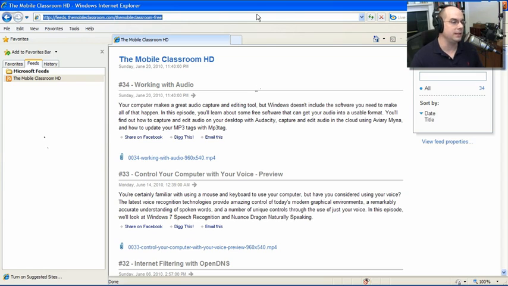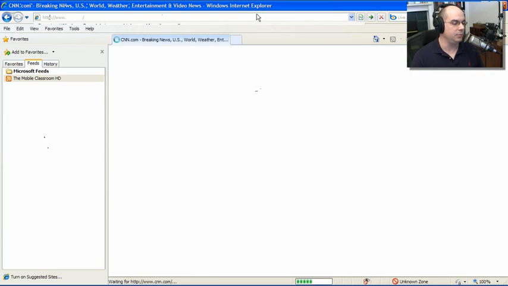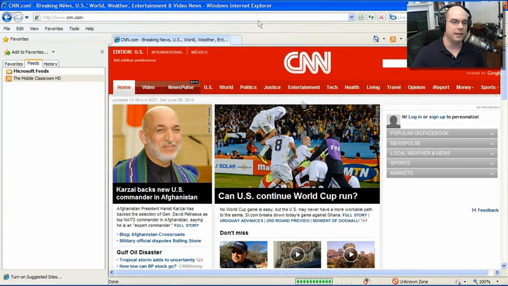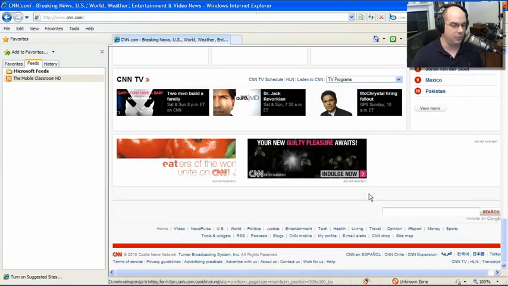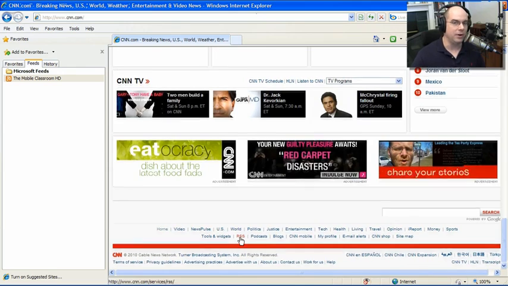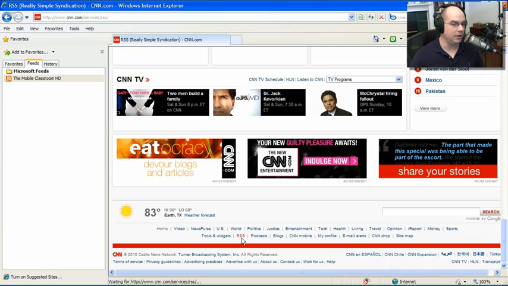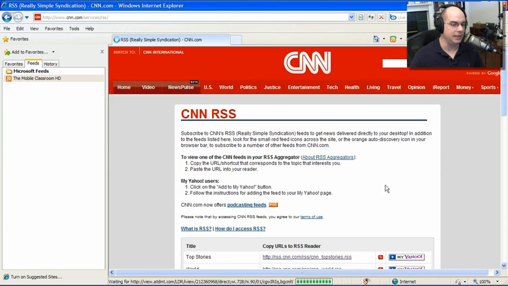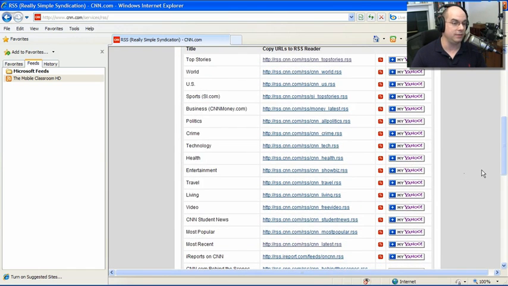Well, that's a good place to start. Maybe we'd also like to collect information from a news site. So let's go to CNN. That's a pretty good generic website to pull up information from. And you'll notice at the very bottom of the CNN website, we're going to scroll all the way down. There's an option way down here for RSS. Some of these websites really hide it down there. So I'm going to click the RSS link here, and it has a whole page of many different RSS feeds that you could actually subscribe to.